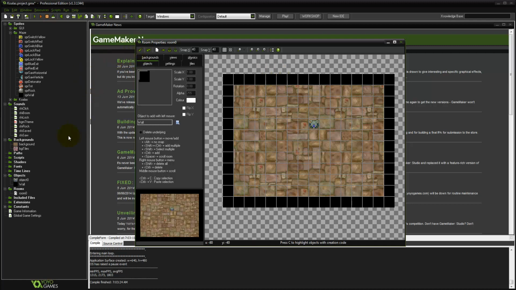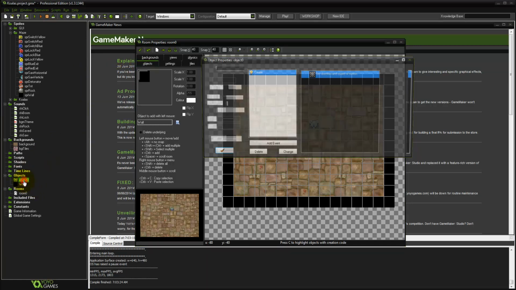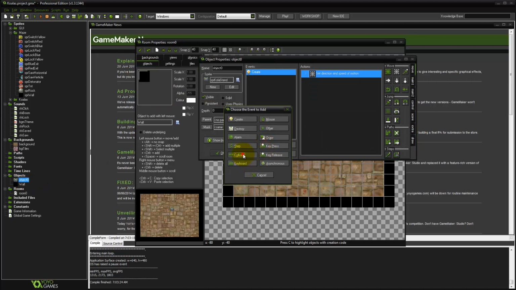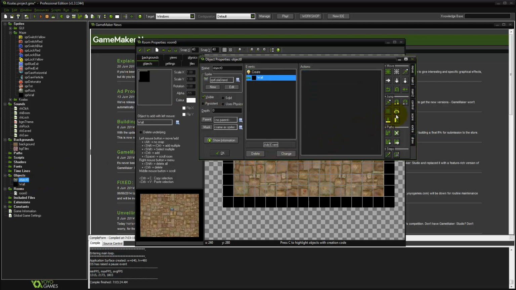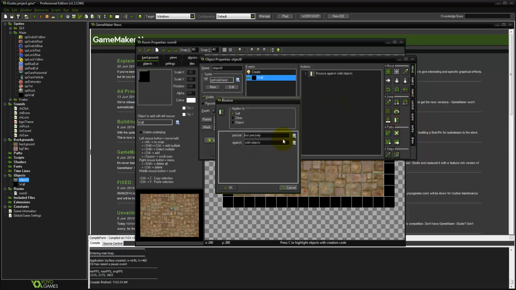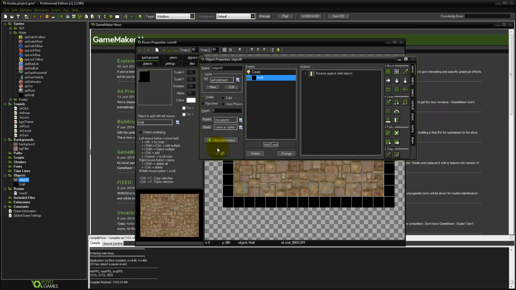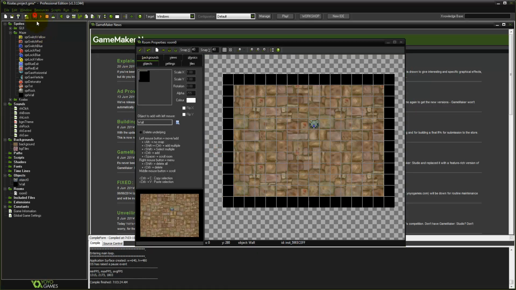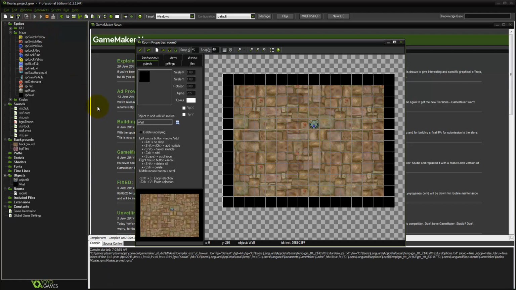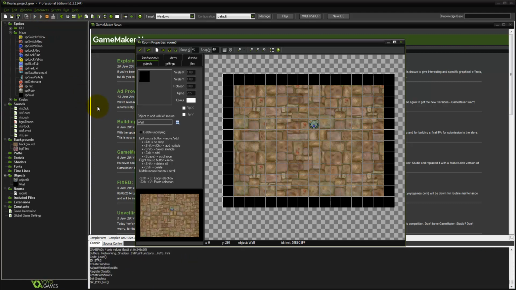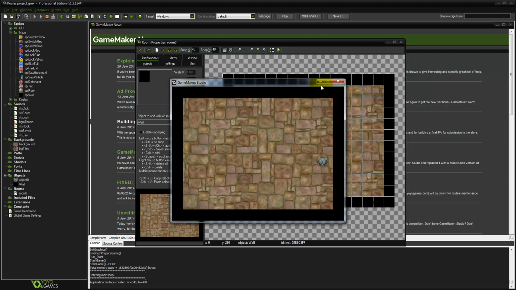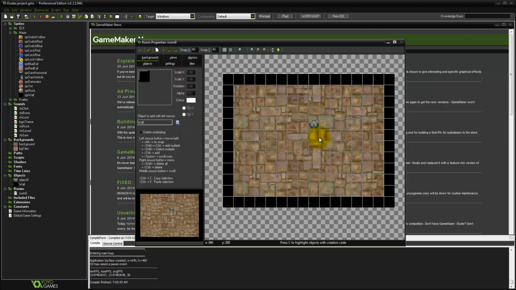Now, the koala, I can now actually set up interactions on this. I can go to my koala and say add event collision with a wall, and tell him to, where's my bounce? There's my bounce. Bounce off of it. And so if I run it, we're basically back to the catch the clown status here. Off the koala goes, bouncy, bouncy. Let's get rid of you, bouncy koala, because I don't need you anymore.